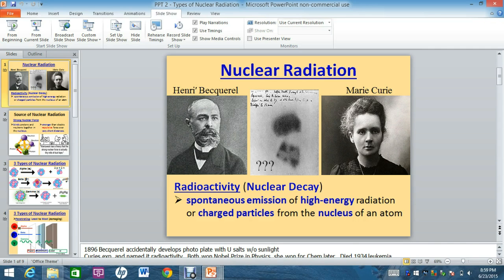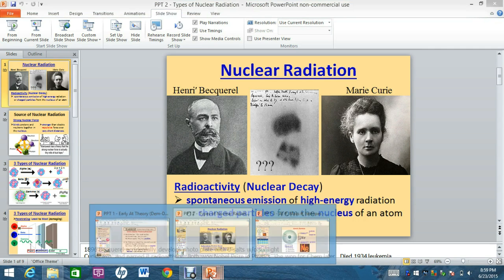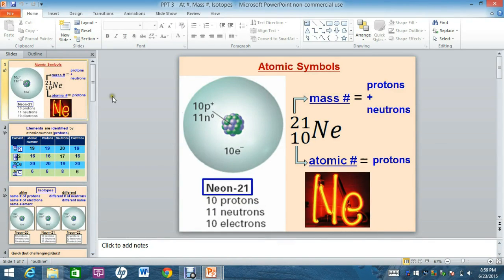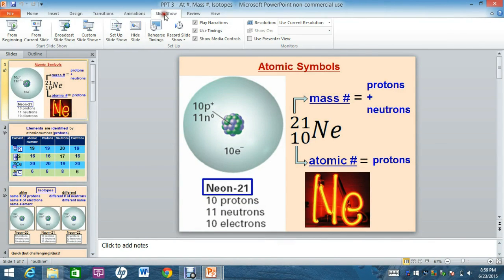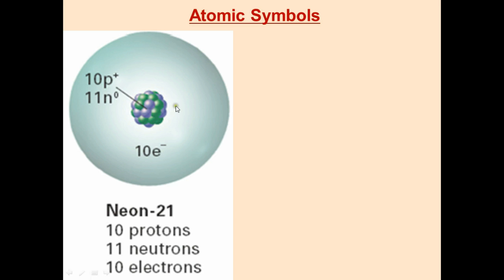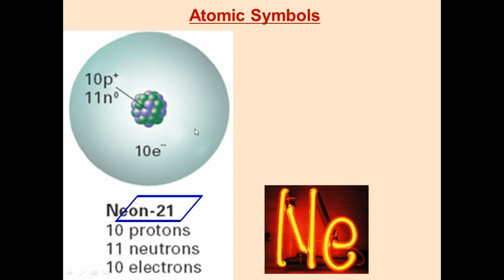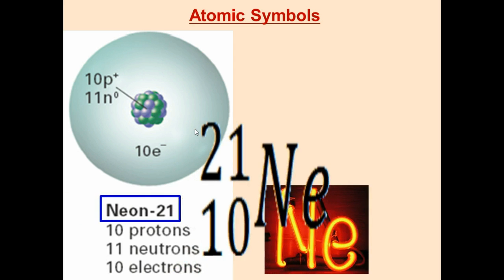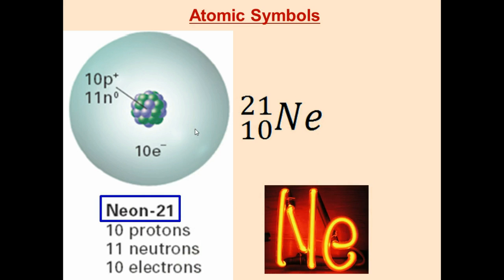And now the last PowerPoint I have today is about atomic numbers and finding mass numbers and how to calculate it, which is pretty easy. It's just addition and subtraction. On the periodic table, there's tons of numbers, and today we're going to talk about what these numbers are.